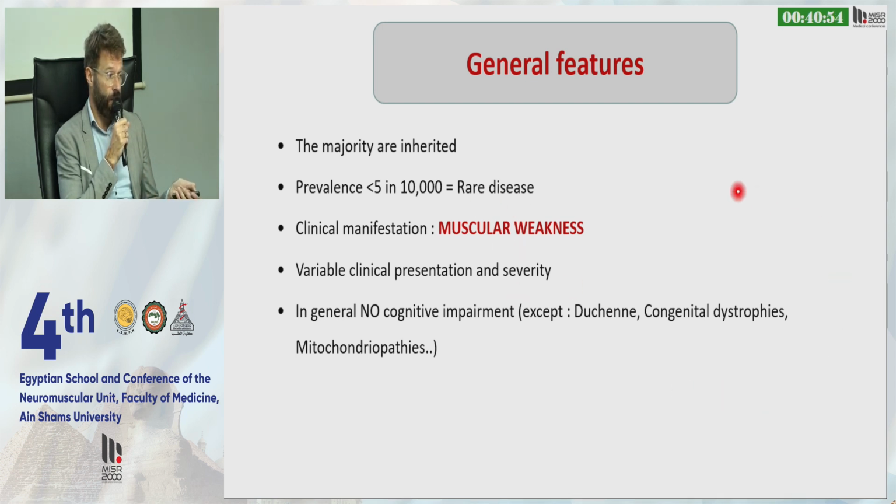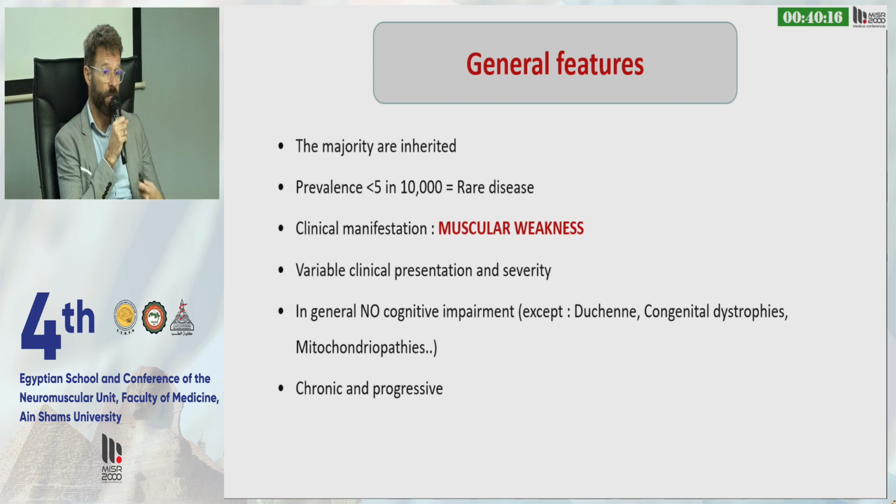And also you can have the congenital muscular dystrophies where there is a prominent involvement of the central nervous system, with epilepsy, malformations, and other organs that are affected, like the eyes. And then, of course, the mitochondriopathies that are linked to alteration in the central energy producer of our bodies, the mitochondria, that can manifest with a large spectrum of symptoms and signs. These are disorders that are chronic, and they can be variably progressive.